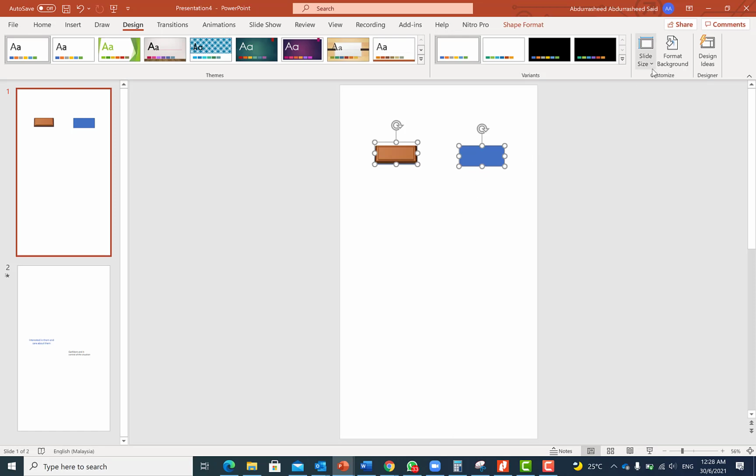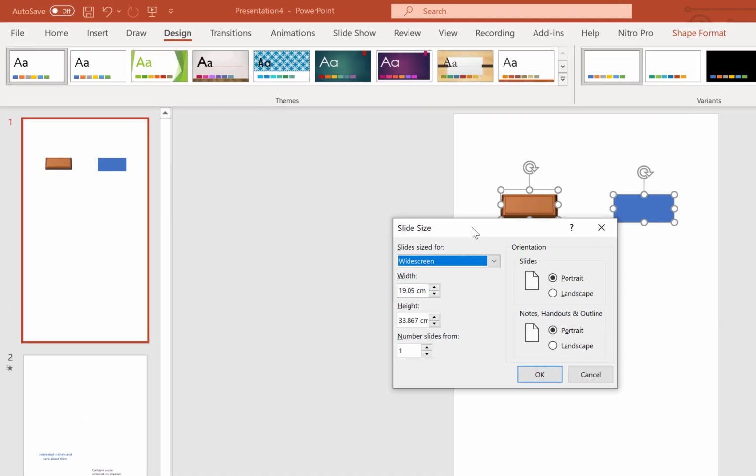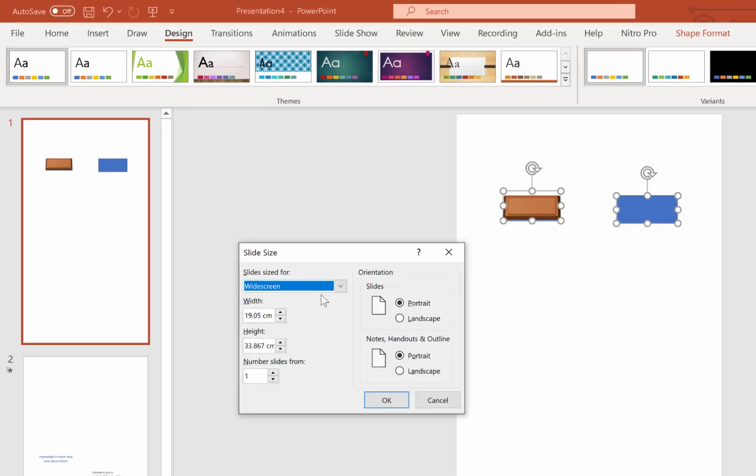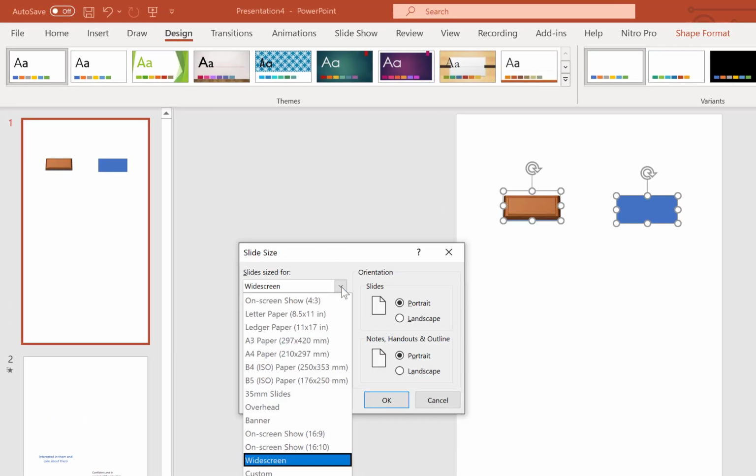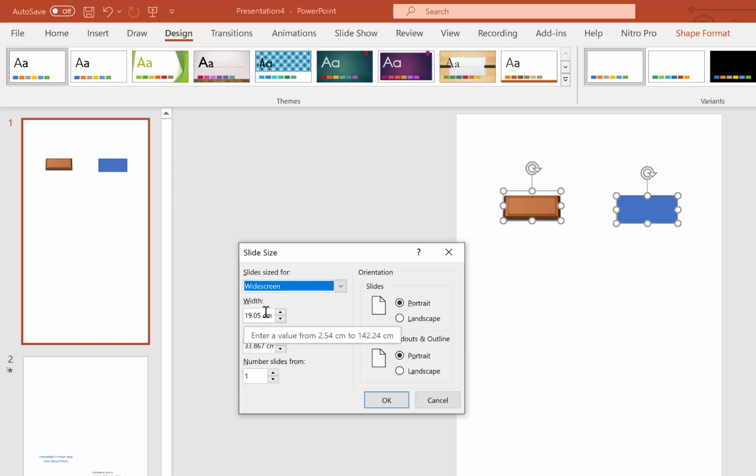And you can do more. You can customize to other slide sizes. You can come down to this drop down menu and you can see you can use the A4 size, A3 size, B4, B5, and any other size like overhead paper, banners, and so on. You can use this to customize to anything and even go to custom size. Or you can come over here. If you know the exact width and height of the slide that you want, you can easily enter it from here.